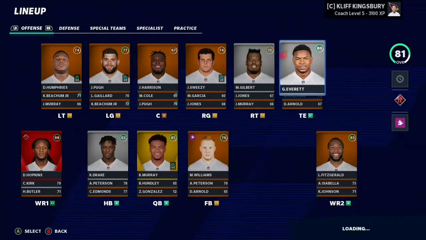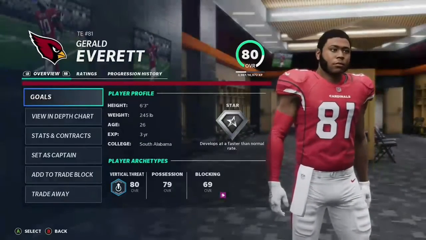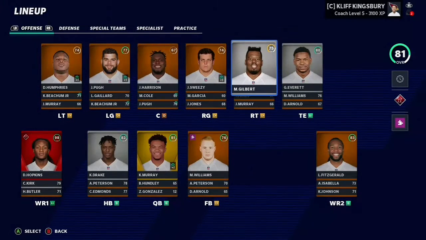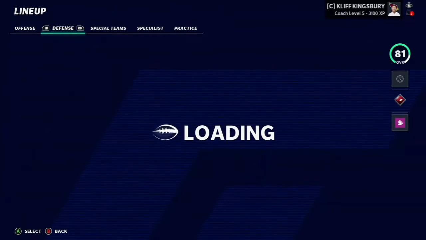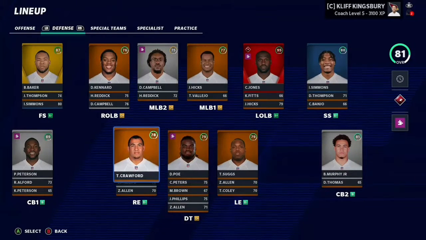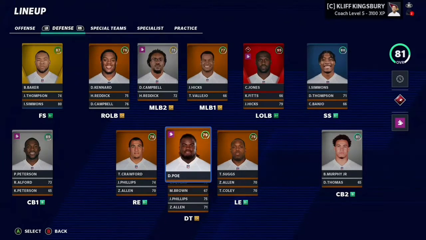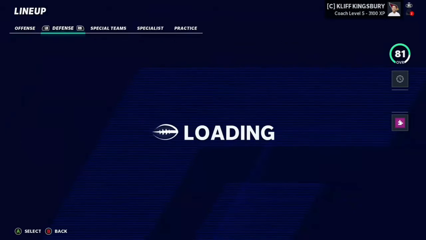I forgot the name, Everett or something like that, is the last name. I think we got them either from the Steelers or the Cowboys. But I ended up doing this all from trade block, and I ended up getting rid of the 2022 drafts, a couple of them, obviously, and the defense is like this so far. So we also got Crawford. Suggs is back, healthy. We also got Corey Peters back, and we also have Kenya Drake back, which is pretty cool as well.